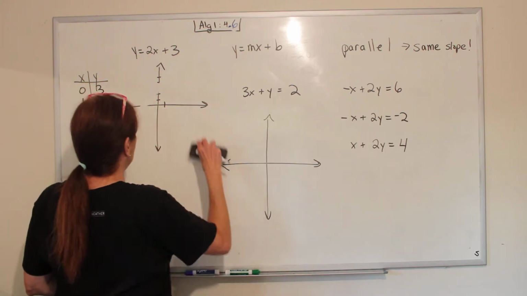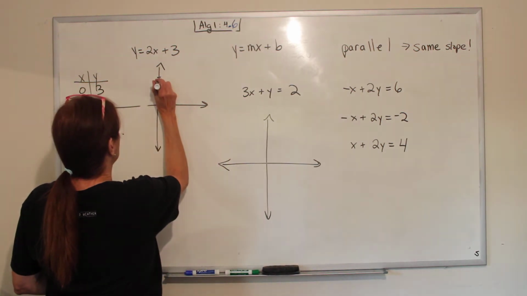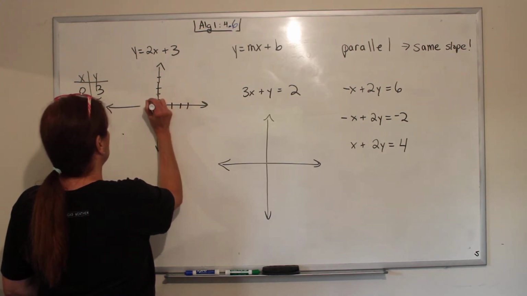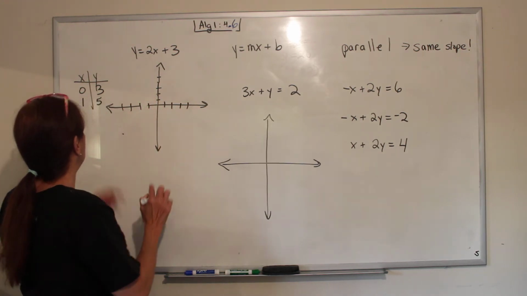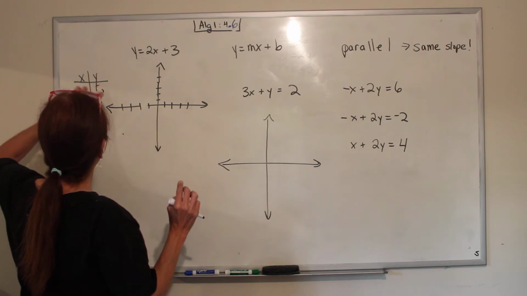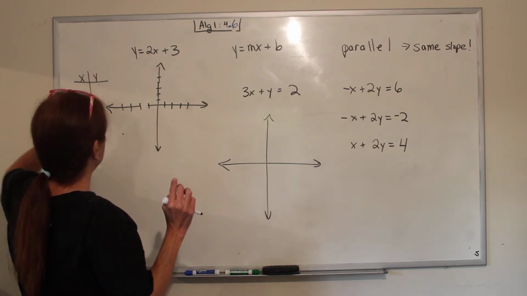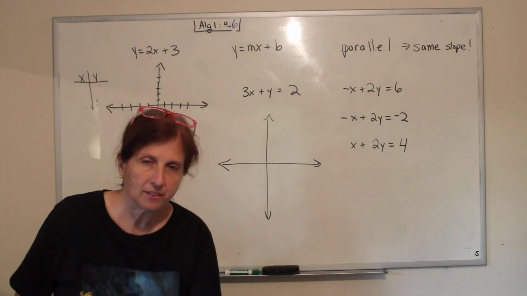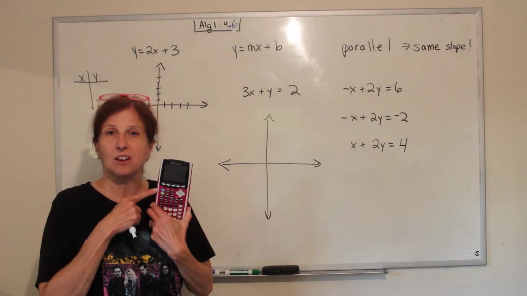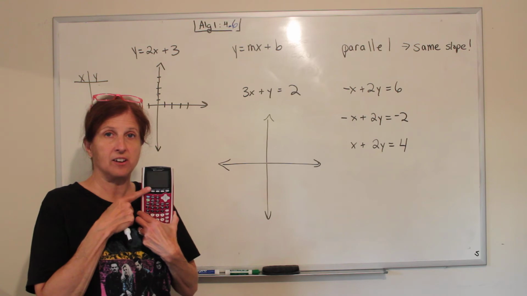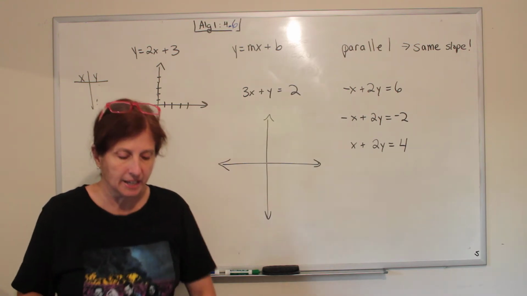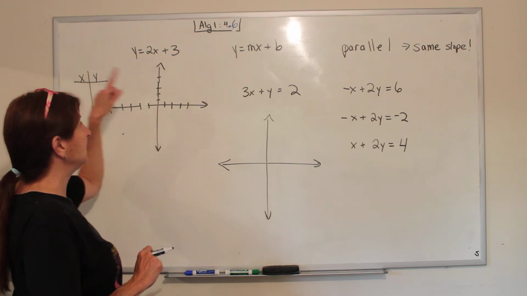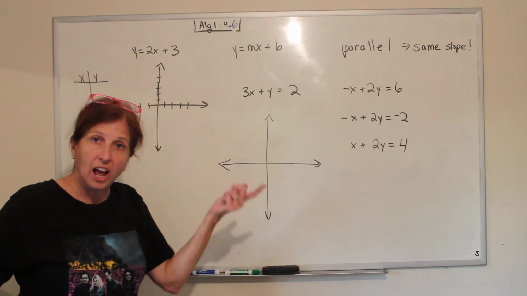Here goes the line. Put that back up. Draw some more points here. There we go. Pretend like we don't know that. Another reason why we like this form where y is by itself, not only because you're going to learn how to do this on your calculator and your calculator has a y equals button, is because in this form you can actually graph it without making the chart.